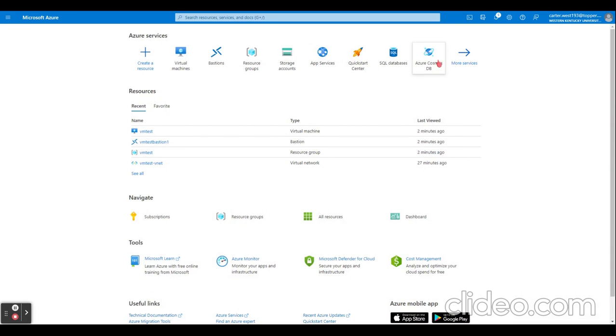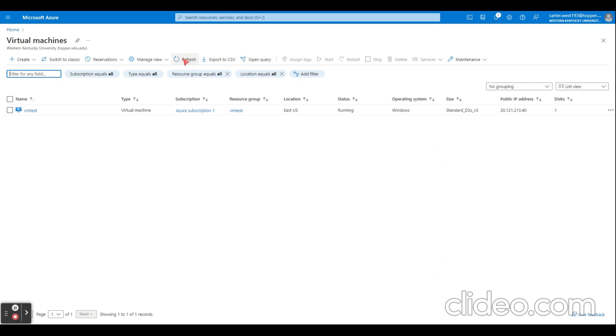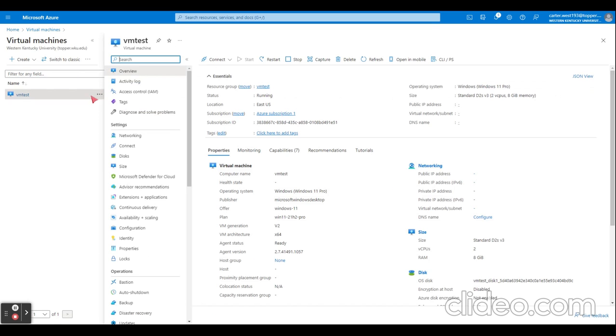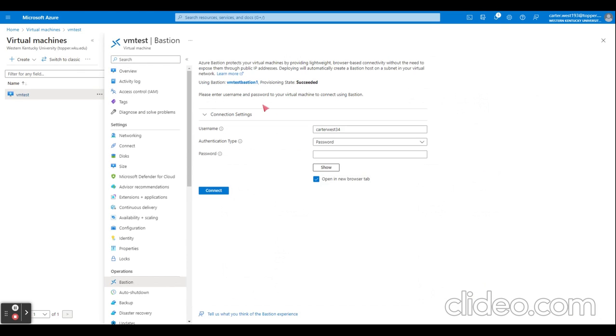Alright, so now the Bastion is done installing, and now I'm back at the home page. Now it's time to run the virtual machine. So let's go to our virtual machines, go here, and from the overview, in the top left, it says connect. You're going to want to connect from the Bastion you made. This is where your credentials will come in handy again. Put those in, press connect, and it's going to open up a new tab.